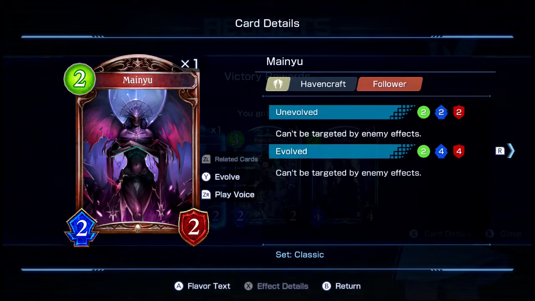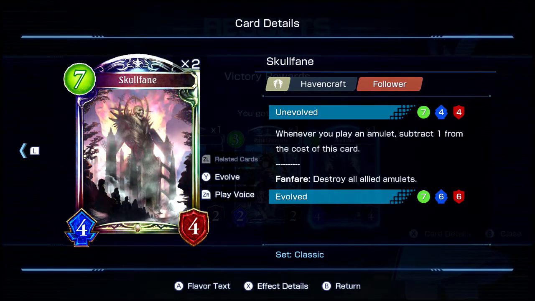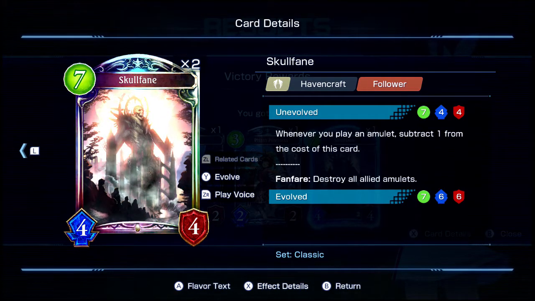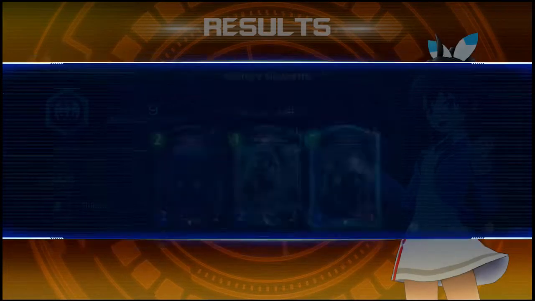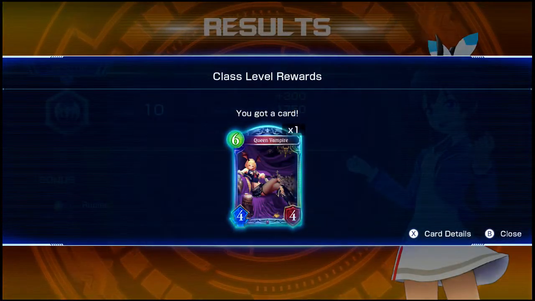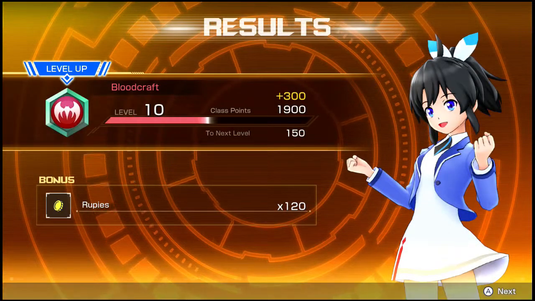Okay. Can't be targeted by enemy attacks. That's that card. Put a random countdown amulet from your deck in your hand. Whenever you play an amulet, subtract 1 from the cost of this card in your hand. Destroy all allied amulets. Ooh, nice. Well, Queen Vampire, some two bats. Kind of need those. I feel like I've almost never seen this card, so it must not have that many of it.